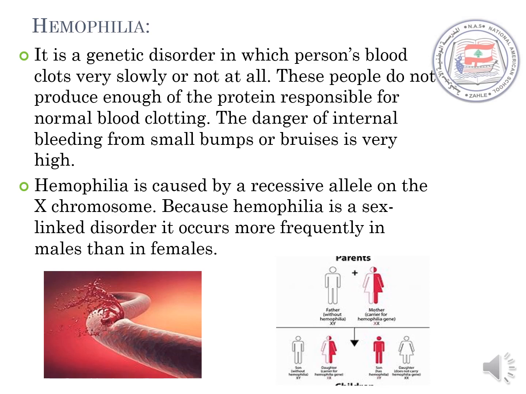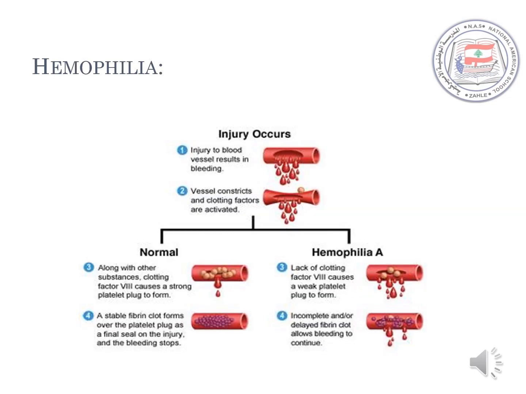Because hemophilia is a sex-linked disorder, it occurs more frequently in males than in females. As you can remember, sex-linked genes found on the X chromosome are more often expressed in males because females will have one carrier and one normal allele on the X, while the male will carry the X that is affected. To better understand hemophilia, let's look together at this figure.